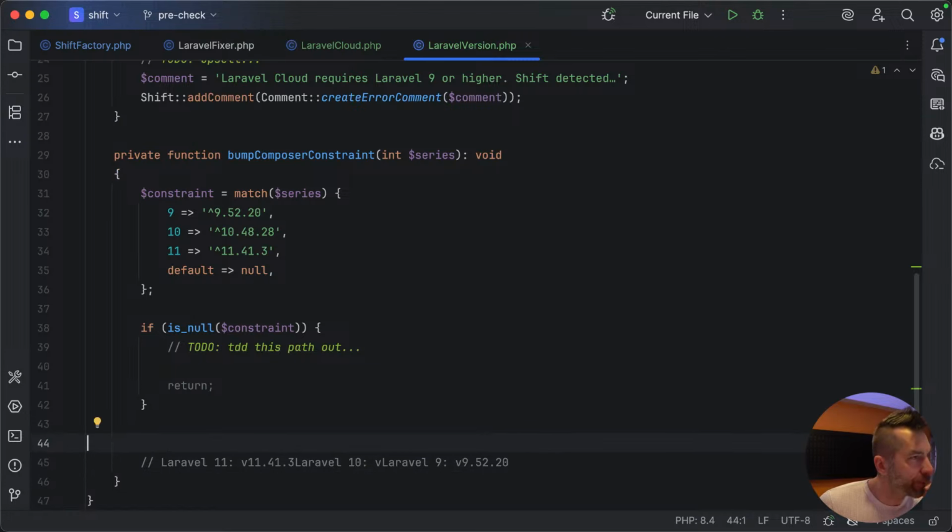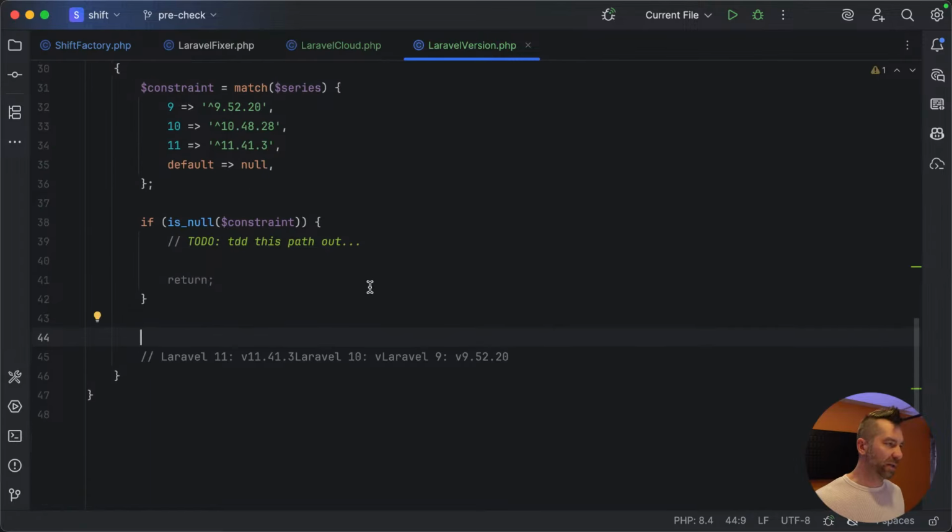All right, cool. Caret allows updates that don't change the leftmost non-zero digit. Oh, I see. Yeah, that's an interesting way to look at it. Very technical way to look at it. I got you. All right, cool.